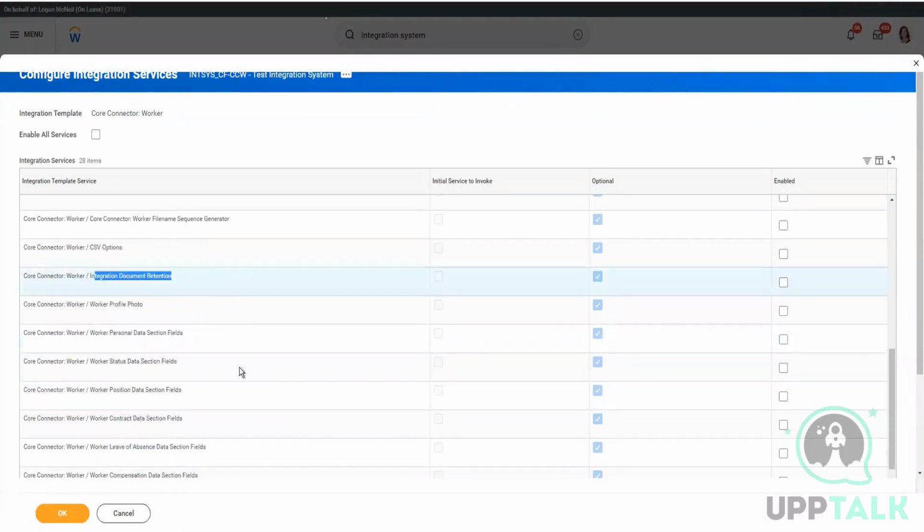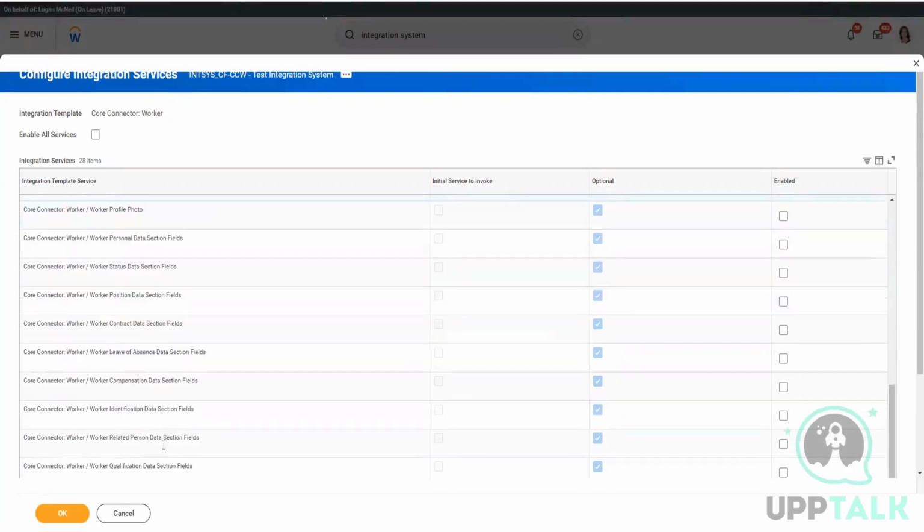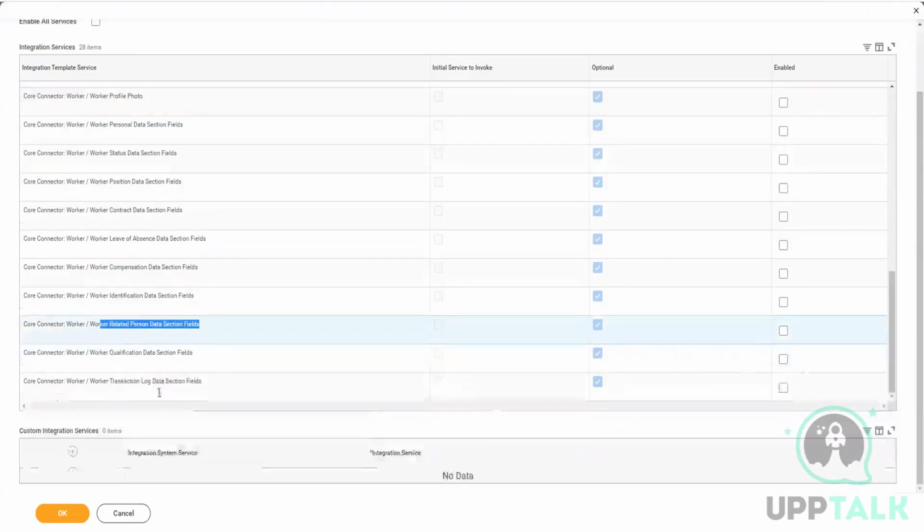Now come all the sections for the worker, like photos, personal data section, status data, position data, contract data, leave of absence data, worker compensation data, identification data, related persons data, qualifications, and transaction log for worker.